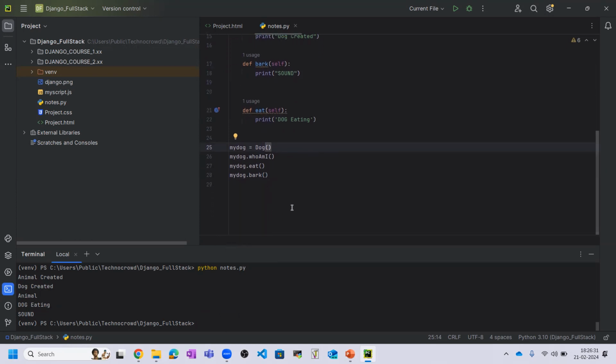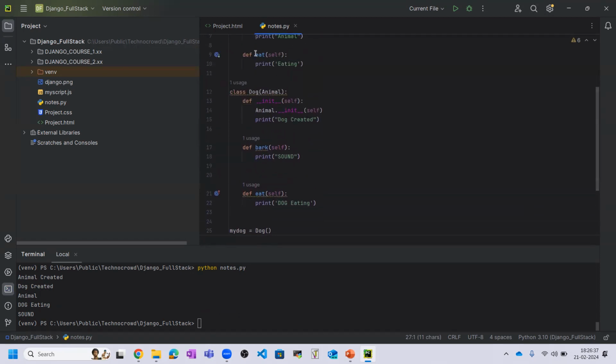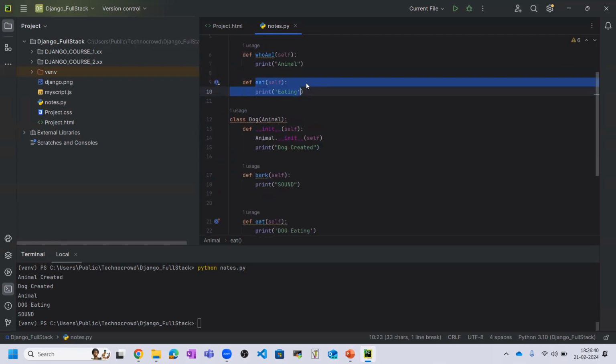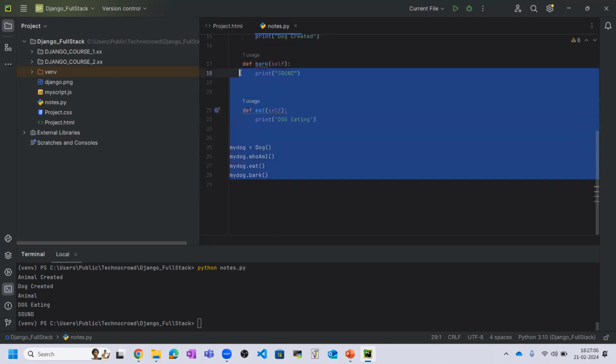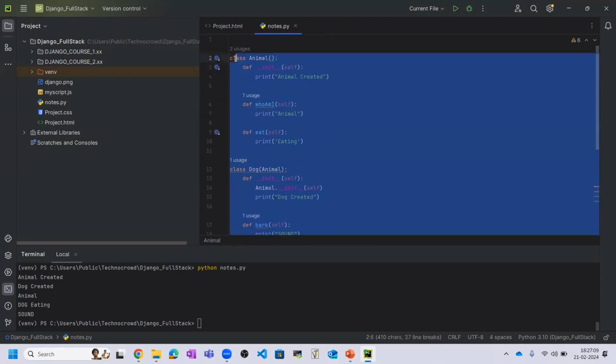Okay. So by calling one time only, you will get the result of both the same name function. Eat is available in the parent class, and eat is also available in the child class, but by calling one time only, you can get the result of both classes. So this is the concept of inheritance. You can understand it and learn about the inheritance concept from the internet also.